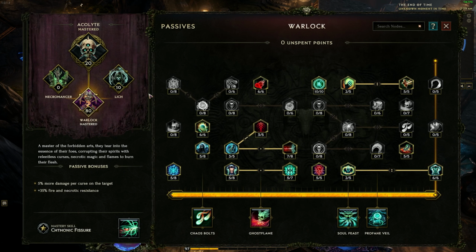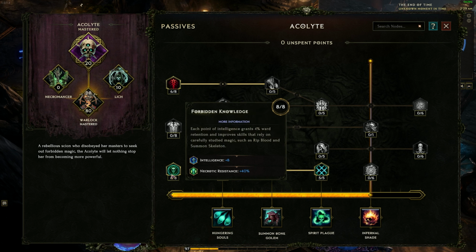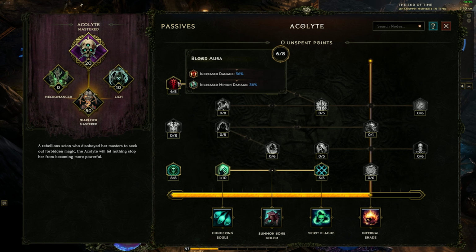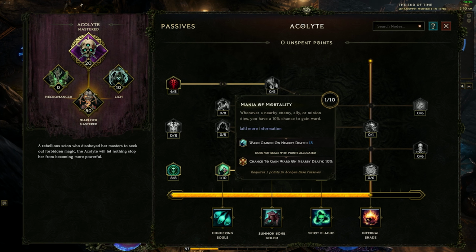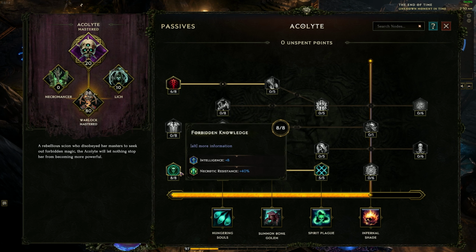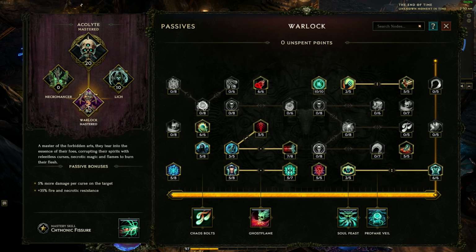While you are leveling, you're going to want to put points to start into Forbidden Knowledge to give you +8 intelligence and necrotic resistance. You're going to want to spend some points into Blood Aura. This is going to increase your damage, and we're also going to grab the Mania or Mortality for ward gained on death, and 5 points into Unnatural Preservation for ward retention, necrotic resistance, and poison resistance. All of this necrotic resistance, the 60% here, is going to be very, very important. We'll talk about that later once we unlock our Warlock Mastery.